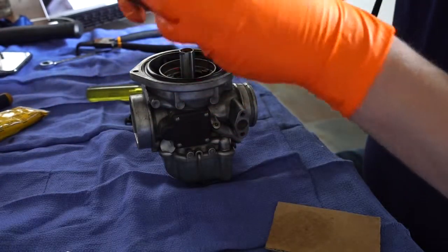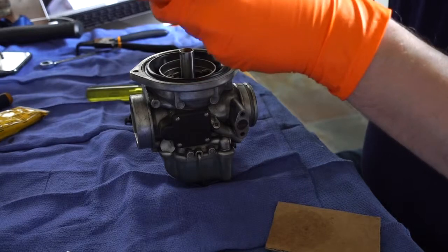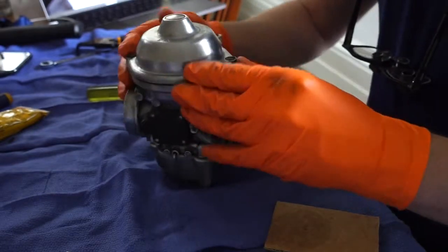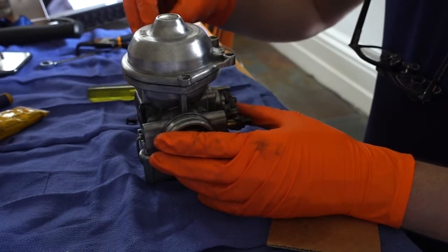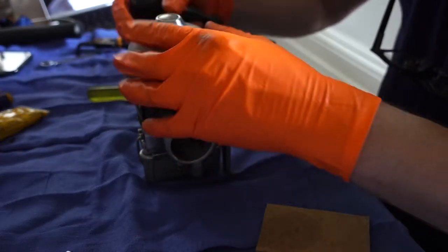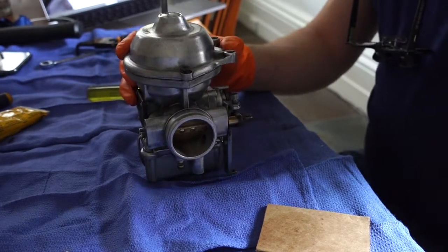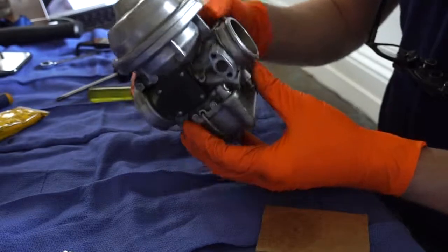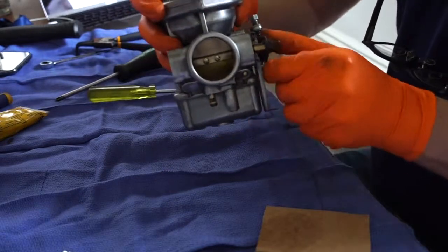and replace the spring and replace the lid of the carb. This model's just got the 2 screws. So put everything back together, and that's it. And that is looking pretty good and ready to be put back on the bike. Need a bit of fine tuning in terms of the mixture. We'll show that in another video.